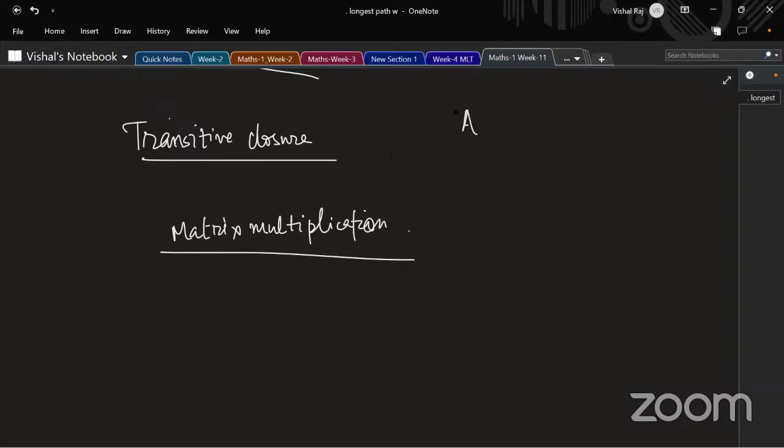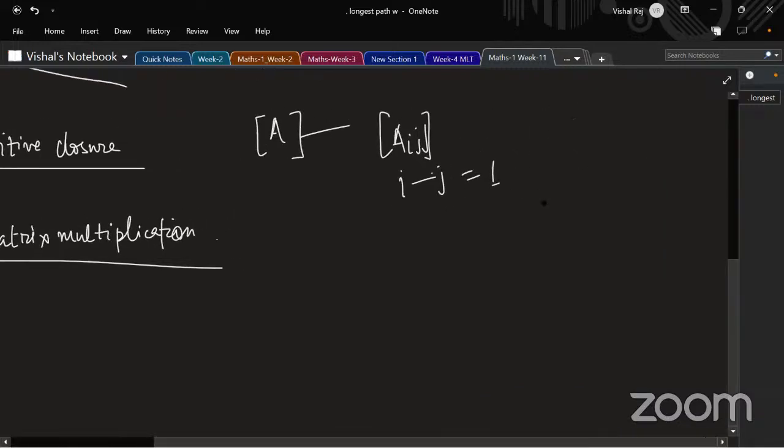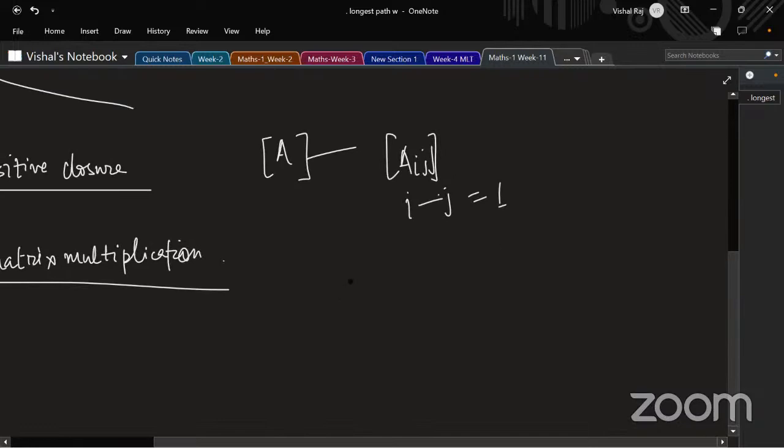When given an adjacency matrix, for all Aij where there is a direct connection from I to J, you write 1 in the matrix that you are plotting corresponding to some graph. And if you have to write A square, what does that mean? A to K, K to J.